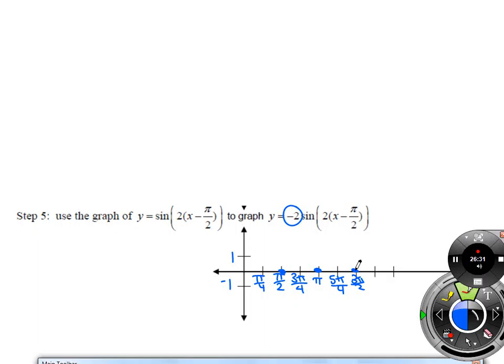However, there was a point right here on your last graph. It was a maximum. It will now be a minimum, okay? And instead of being 1 unit away from the midline of the function, it will now be 2, okay? So that point's going to get flipped over and be at negative 2 instead of positive 1, okay? And the point that was right here at negative 1, it's going to get reflected up and then stretched so that it's 2 units away from the middle of the function.